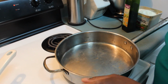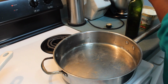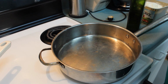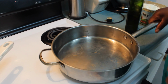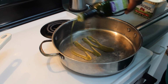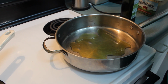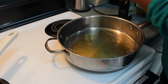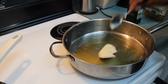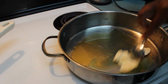Now we're going to start on our steamed fish. The first thing we're going to do right now, I always say we, but I know you guys are going to be cooking with me at some point and watching me while you make your stuff, so that's why I said we, okay guys? So the first thing we're going to do is pour some olive oil in here. I usually average out my olive oil to at least a couple tablespoons. 3 would not hurt you. And I'm going to put some butter, about 2 tablespoons of butter too, inside of my pan.